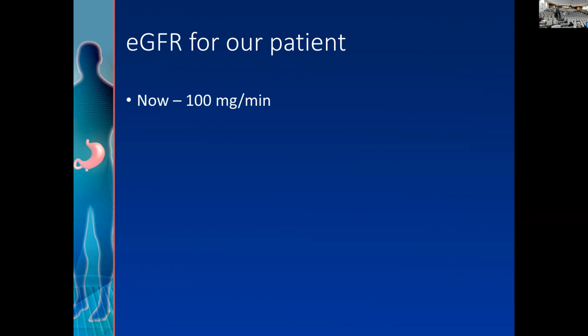His estimated GFR is 100. 2 years ago, it was 180. When you see an estimated GFR of 180, does that put off warning signals in your mind? After today, anything above 120 should tell you something, and I'll explain what that means, but this is a huge clue to what's going on with this guy. The fact that he ever had an estimated GFR of 180.